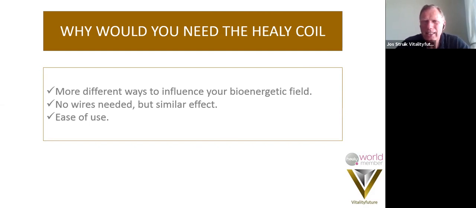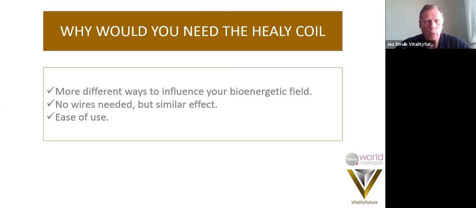And I don't see it as the same way as running the microcurrents, because you are not working directly on that physical level. It's not the same as working on the resonance level, but it's an extra option that you have, for example, to use it when you don't want to use the wires.